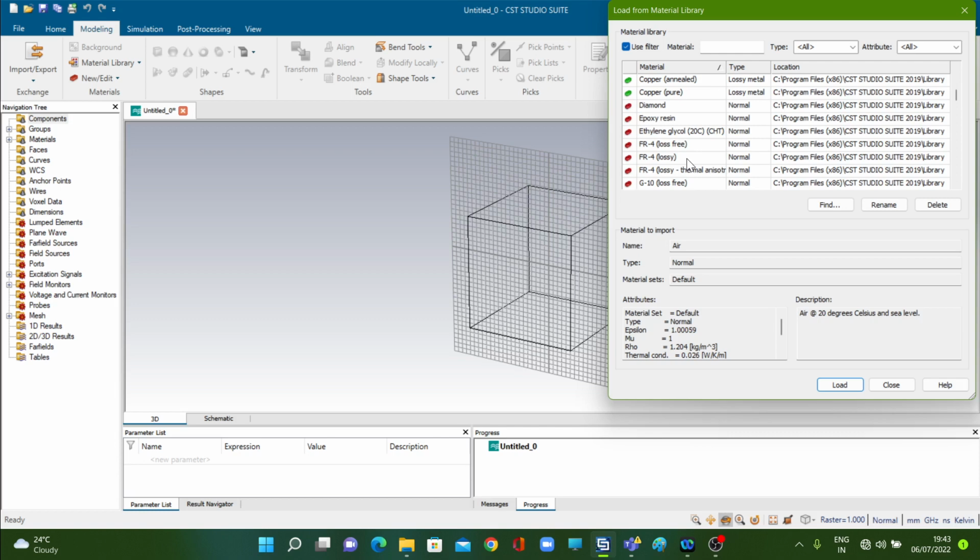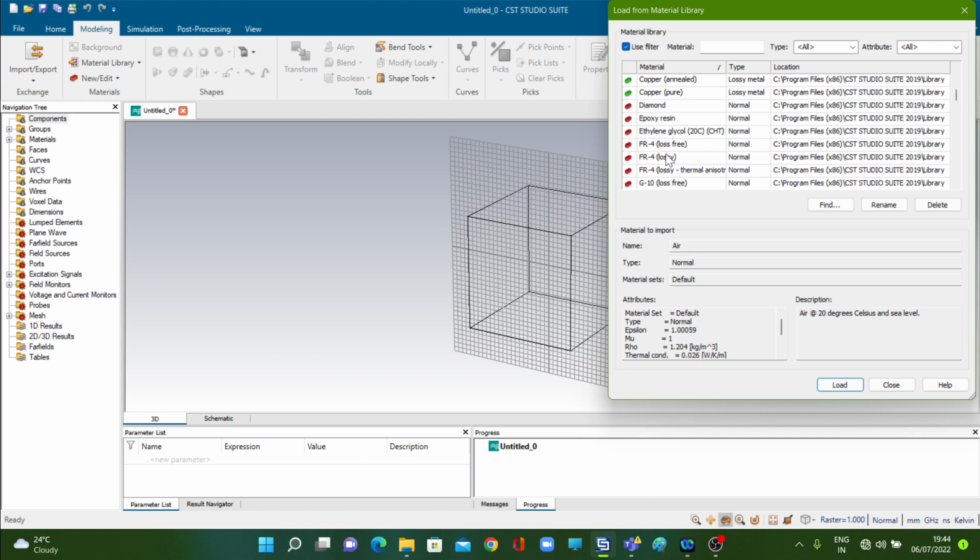What I mean by mechanically robust is we can give any shape to this substrate without rupturing its contour, without actually breaking it. You can create a square substrate, you can create a circular substrate, you can create a hexagonal, pentagonal, whatever you want. You can do that without actually disturbing the entire structure, without breaking. Now imagine if you are working with a very brittle type of material which is breakable. If you want to give it a complex shape, it may break. Such a thing is very rare in case of FR4 substrates. So we are using this FR4 lossy substrate as our substrate material in this project.